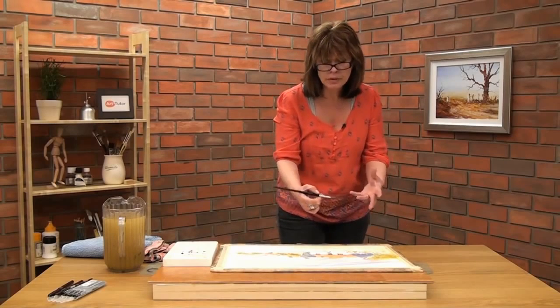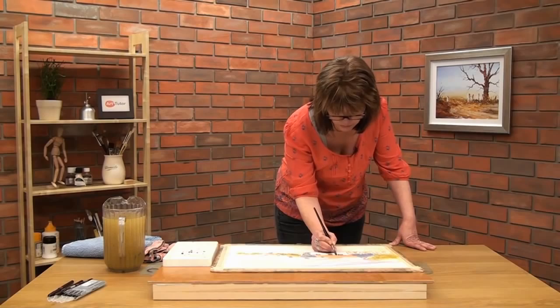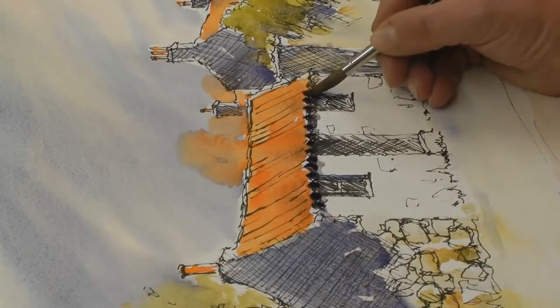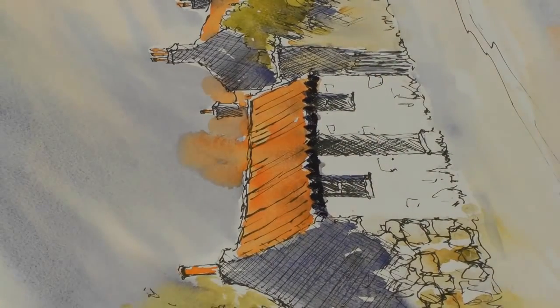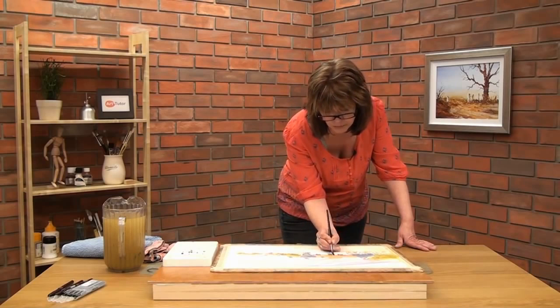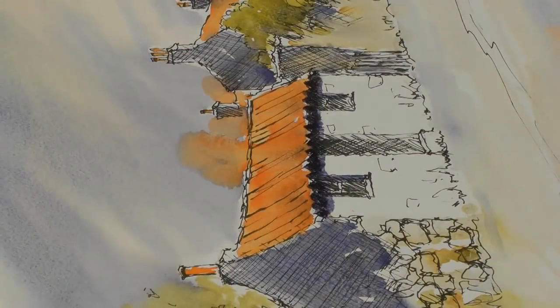I'm going to deepen the shadows underneath this area here, underneath the roof. It's got this lovely corrugated old roof. I'm pushing the pigment into the indentations that I put in with my pen. And I'll soften that with a little bit of clean water. We'll bring that shadow down over the white building.